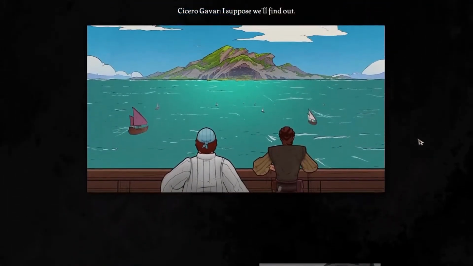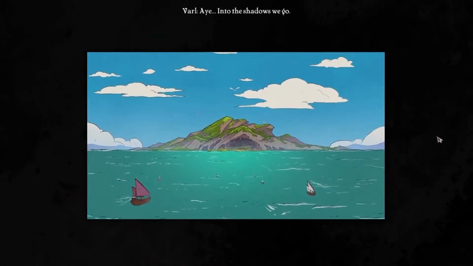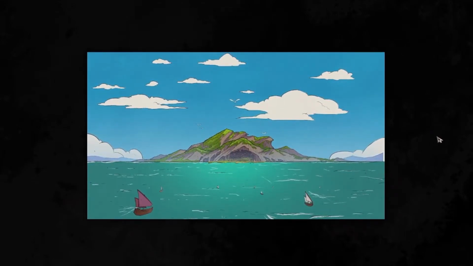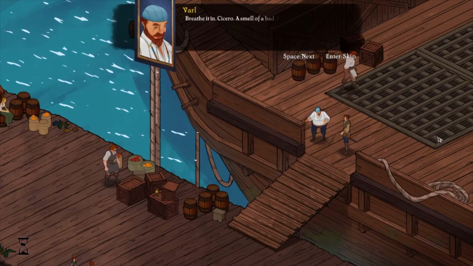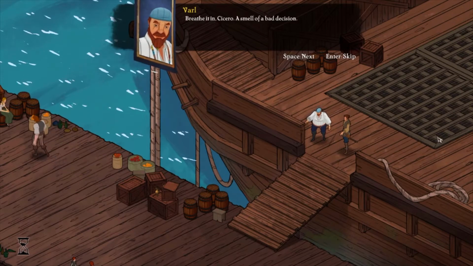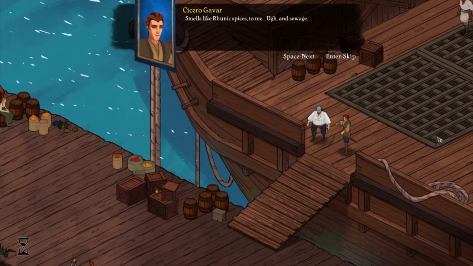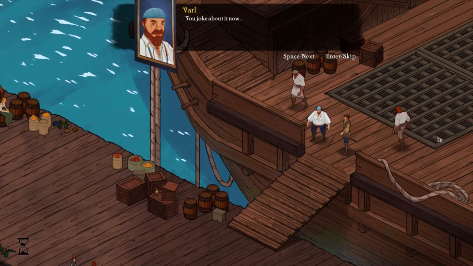That's brazen, eh? I suppose we'll find out. So this city is like a kind of cave. Into the city, which is pretty cool, we go. I'm just disappointed they didn't fight that small boat. Smell of a bad decision. Ah, smells like runic spices to me. Ugh, and sewage.